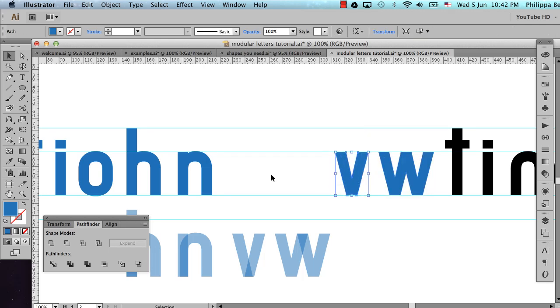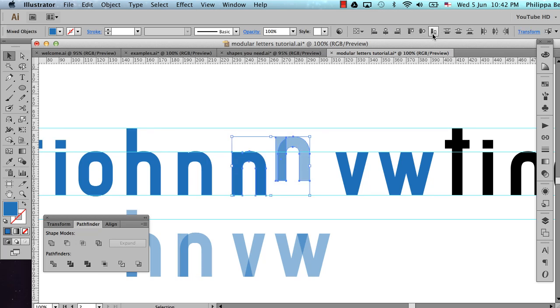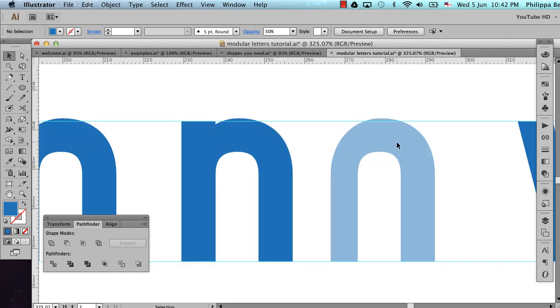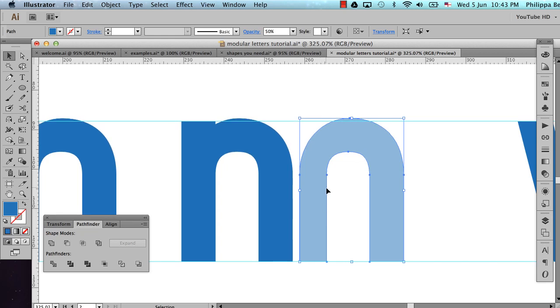Move that one across there and I'll look at making an M. So I'll start with the N. And then I'll use this piece and discard that bit. So I need to ungroup those, discard that bit there. And pull this in here. Now this time this line here needs to be exactly over that line there.